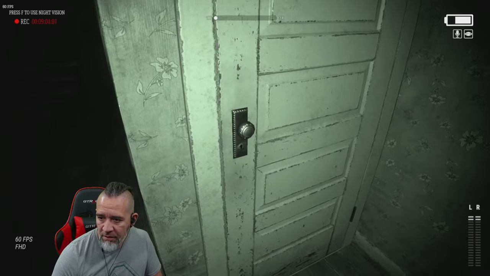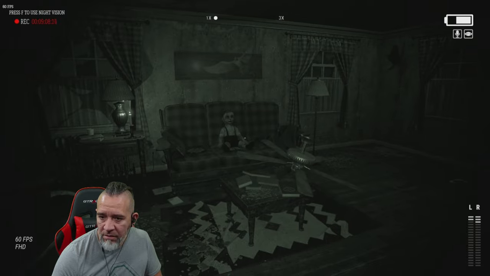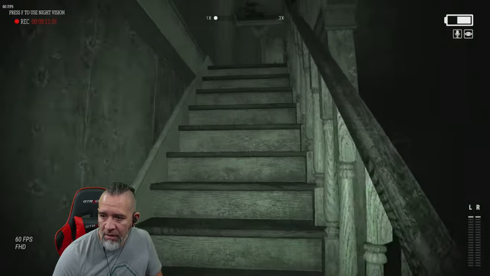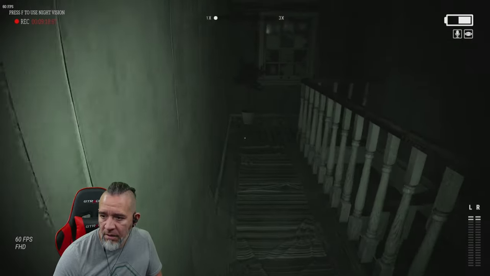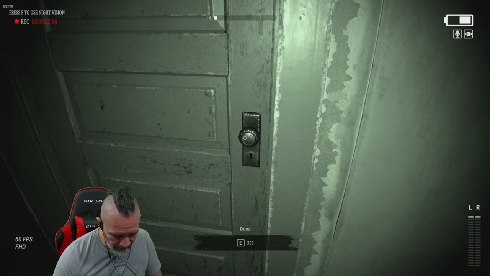What's this? Another door? Oh, can't go in there. What's your problem, bro? Frankie? Can't even spell it right, but hey, you know what? I ain't judging. All right, Frankie, bro. Anything going on in here? Everything good? All right, let's open this door.